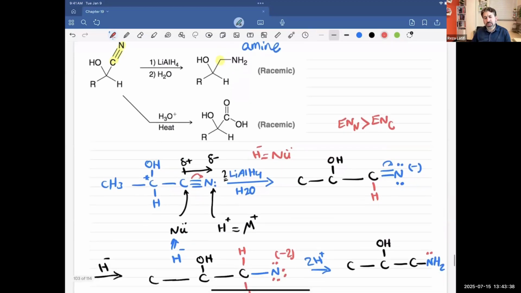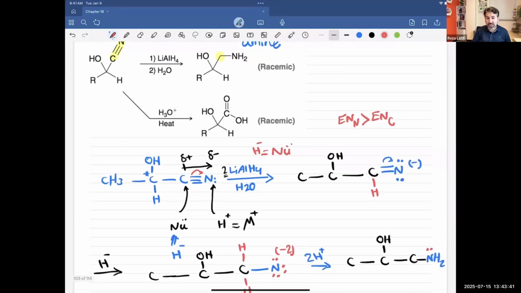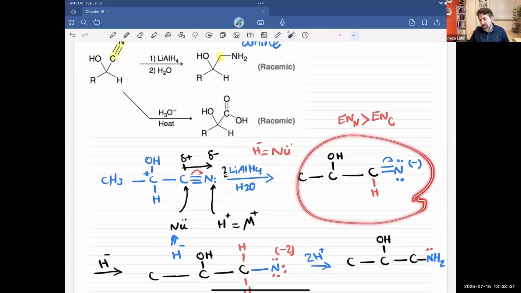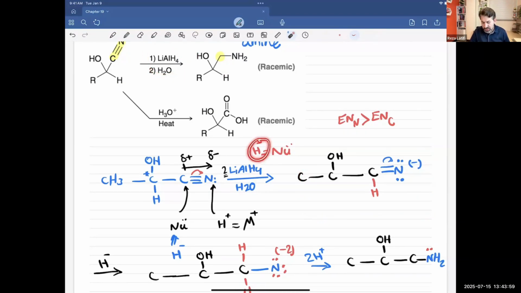You might ask, do I need to add the acid right after I got this one? If you add acid to the system, very soon you will kill your reducing agent. Your reducing agent is H minus. H minus is going to react with H plus, and it will give you hydrogen gas. This one will leave the system, so it's not going to be inside the solution. So we're going to keep adding reducing agent. Yes, the system may not be that stable, but because it's a strong reducing agent, it's going to force the reaction to move forward.